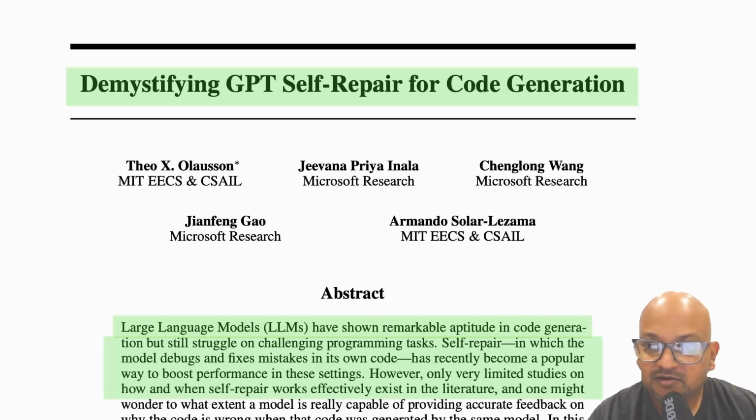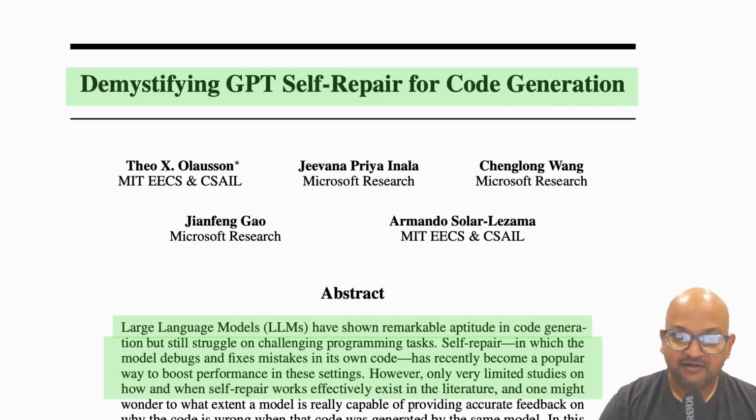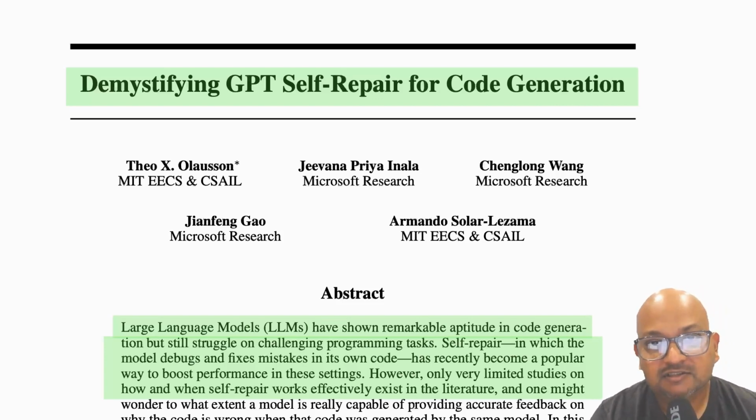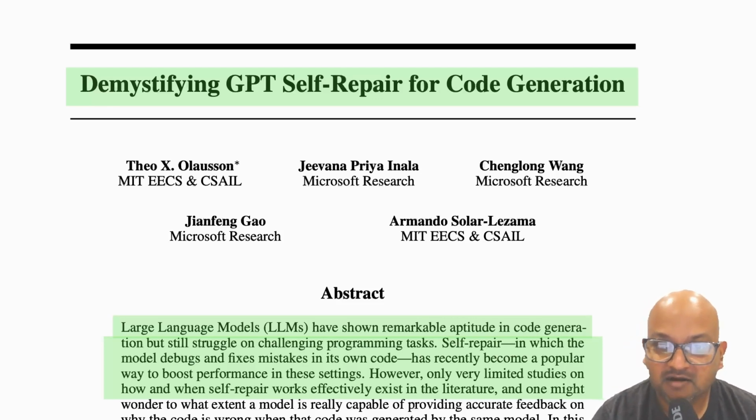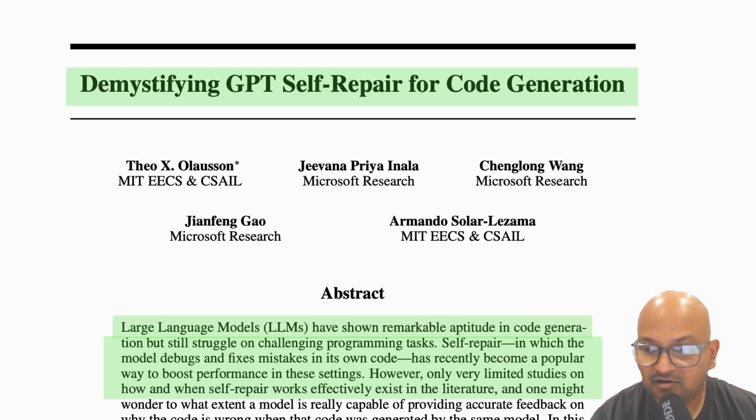So if you've used ChatGPT or some other LLM to solve coding problems, you're probably familiar with the pattern of then using the LLM itself to also fix problems in the code that it suggested to you. And usually what people will do is try to run that code through a unit test. And if it throws an error, take the error itself and pass it in as a subsequent prompt to the model. And sometimes the model will fix its initial code suggestion for you. That whole flow is called self-repair.